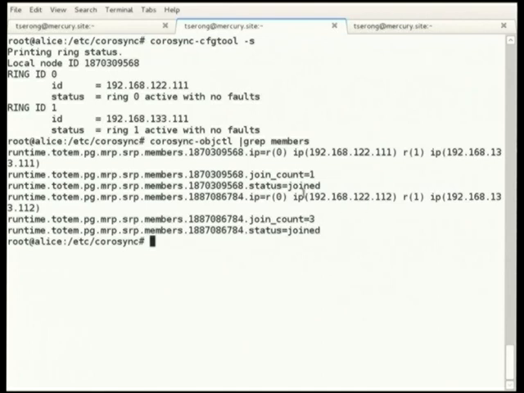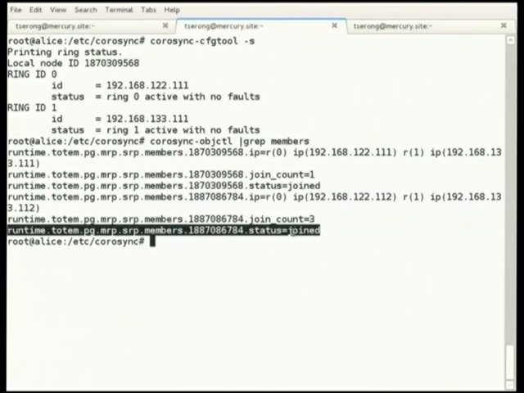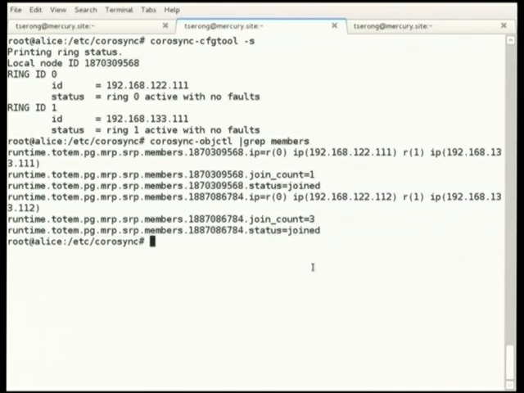So now what we already have is a working Corosync cluster. As far as Corosync is concerned, everything is already operating normally. And the only thing that we still have to do before we can actually start adding resources is to start the Pacemaker services. In the Pacemaker MCP configuration, Pacemaker comes with a separate daemon, and that's pacemakerd, which is what we're going to start next after I take this question.